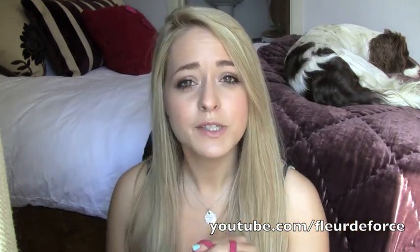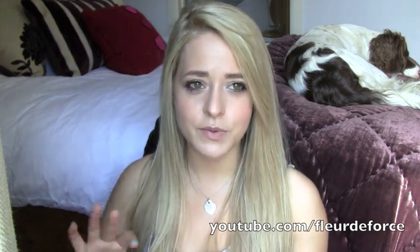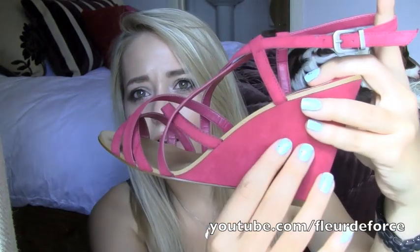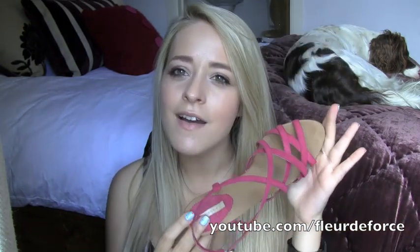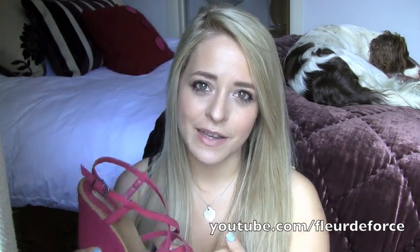I also popped into Zara and got some shoes. I was specifically looking for wedges because I went to a wedding on Saturday wearing a maxi dress, and if you wear stiletto heels with a chiffon or silk maxi dress you can put the heels straight through the back of the material. So I found these in Zara — they're kind of faux suede with a crisscross sandal front. I wore them at the weekend so they're a little bit worn but I really like them. They were only £30, which I thought was a good deal. They are surprisingly comfortable — I wore them all day and for sandals they were pretty comfy.